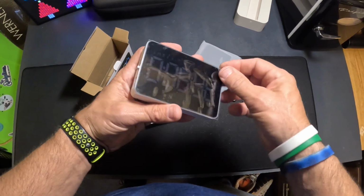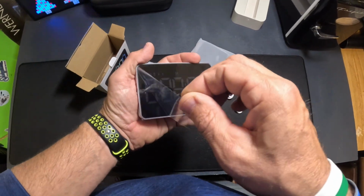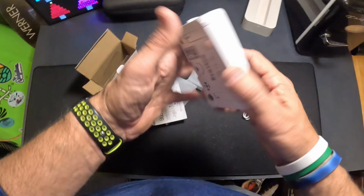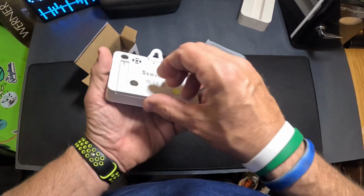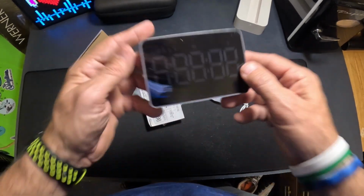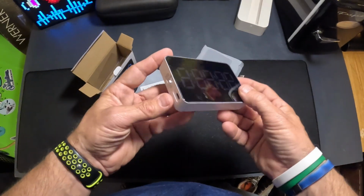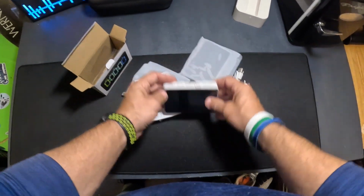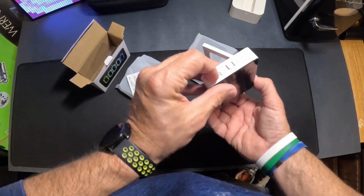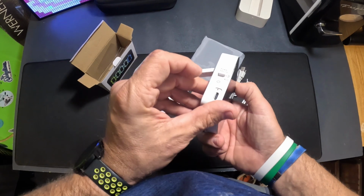By the way, these are rechargeable, so you do not need batteries with these things, which is awesome. And it looks like you have a way of hanging it up right here. You have little magnets, so you could stick it to a refrigerator if you're cooking or doing something like that. Or you can open it up like that, and it just opens like that. How about that, everybody? Now let's just go ahead and turn this thing on.